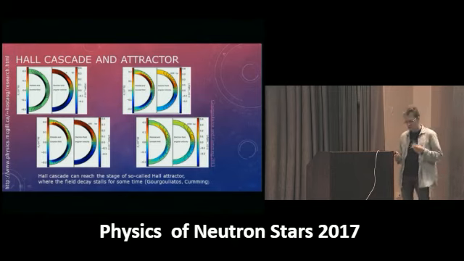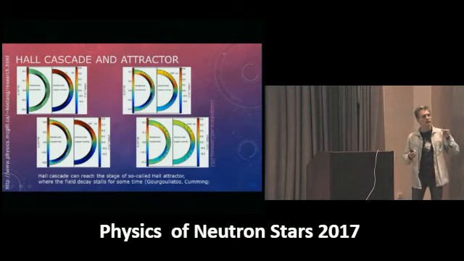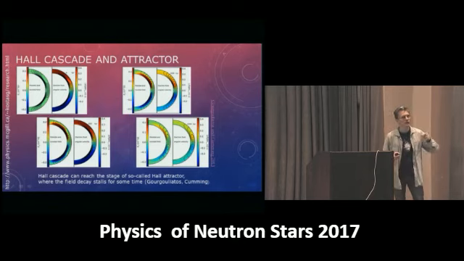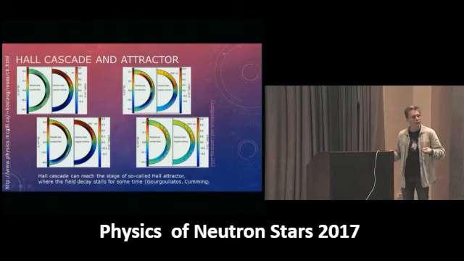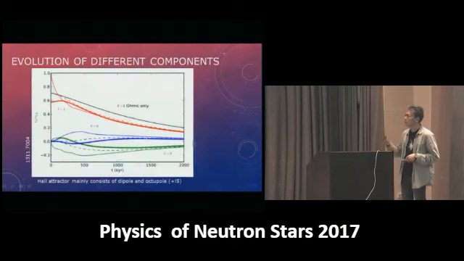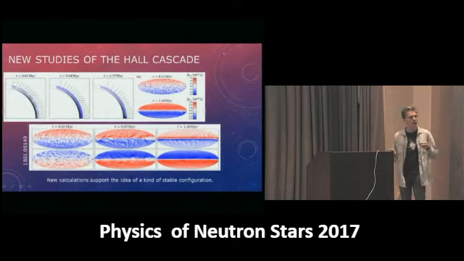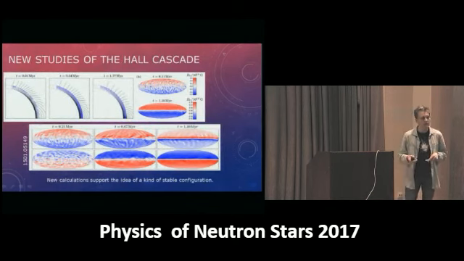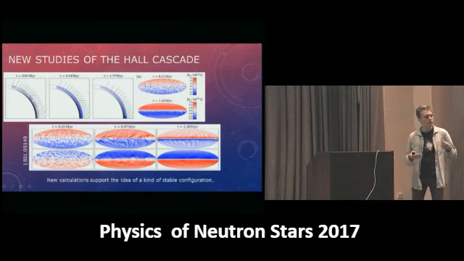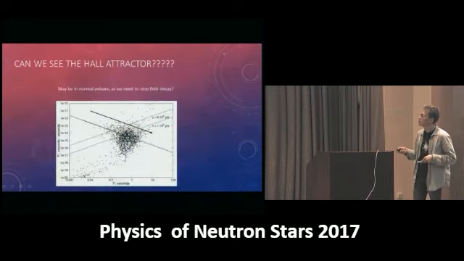And of course, it's interesting to pinpoint it in some real population of neutron stars. At first, our idea was that probably neutron stars appear at the stage of Hall attractor, and we can see it in normal radio pulsars. There are predictions about field configuration, but for radio pulsars, it's not that important. I will show this slide once again later. It's important that there are independent studies of the magnetic field evolution, which confirm the idea of the Hall attractor. So that's another result by a different group of people.